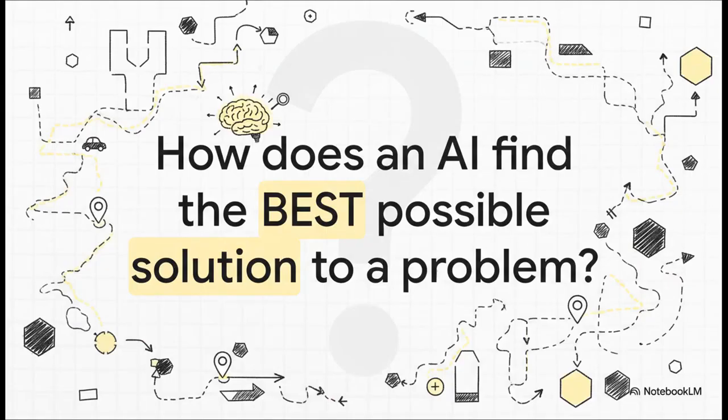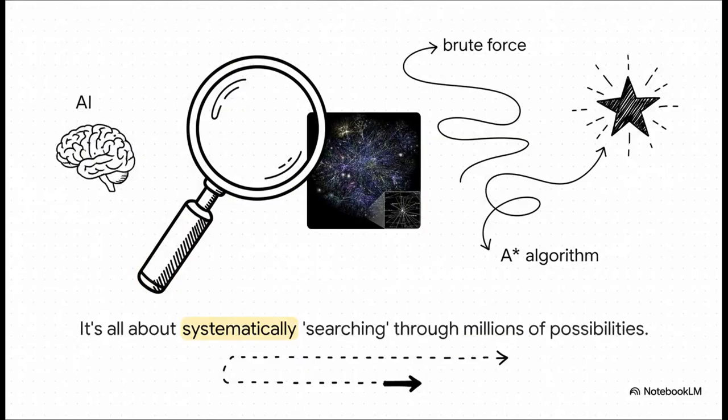Now, really, think about it for a second. When you ask your map app for the quickest way to get somewhere, it's not just choosing from a few roads. It's sifting through an absolutely insane number of possibilities. We're talking millions, maybe even billions, to find that one perfect path. So, how on earth does it do that? Well, the answer is this core AI concept called search. And in this explainer, we're going to unpack exactly what that means.